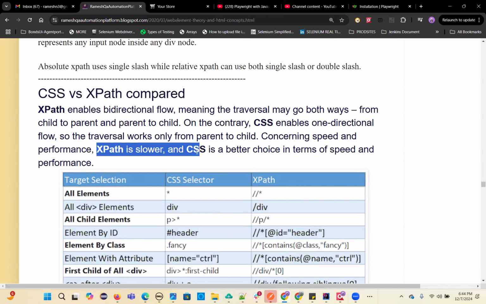XPath is also fast, but you won't feel that much; compared to CSS it's slow. Why is it slow? Because it has to go from parent to child, child to parent, and again go back. That's why it is bidirectional, and that's why it is a bit slower than CSS.